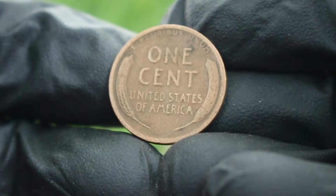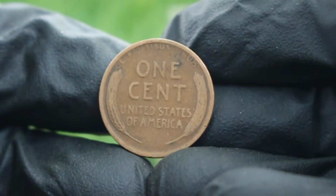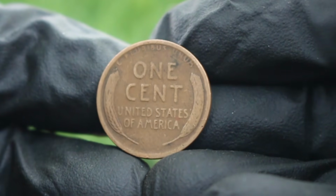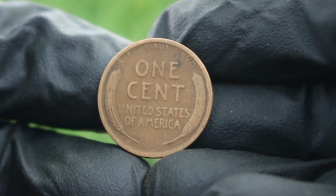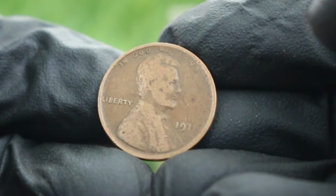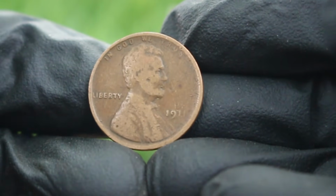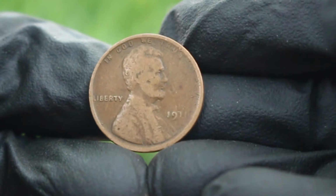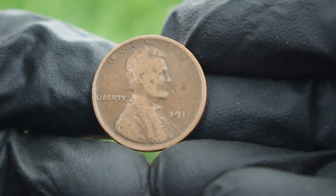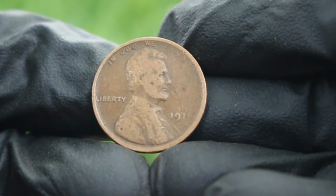Now, if this same coin were in uncirculated or mint state condition, the story would change dramatically. A 1911 Lincoln penny with full red luster and no wear can easily fetch several hundred dollars, with top-graded examples soaring into the thousands. Collectors pay a premium for those early-date wheat pennies with sharp details and original surfaces, especially since so few have survived untouched by circulation. But even in its circulated state, your coin is part of a remarkable legacy.